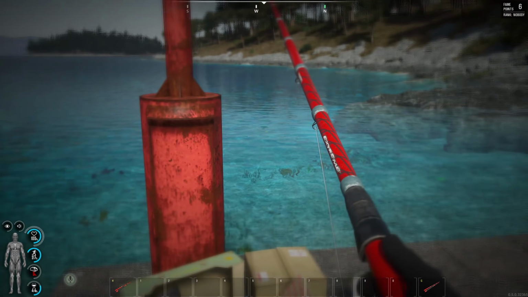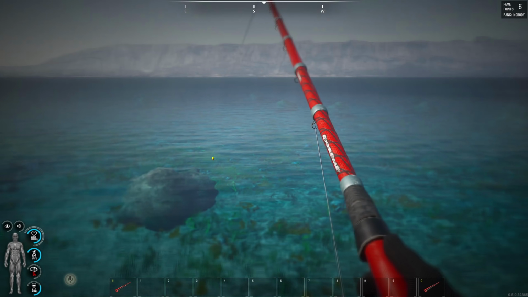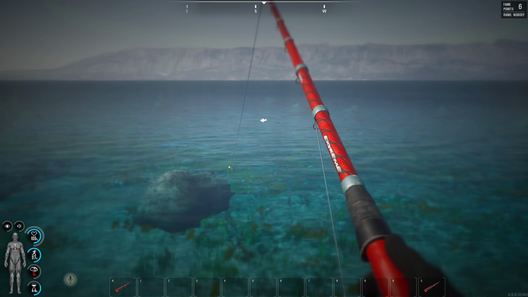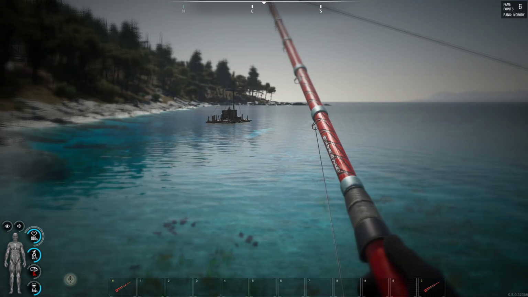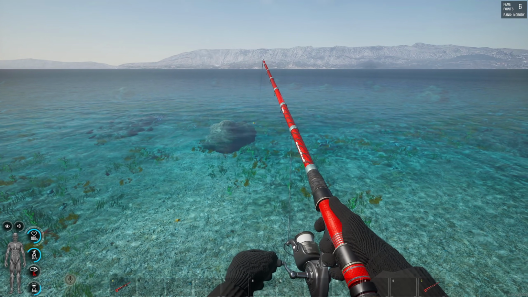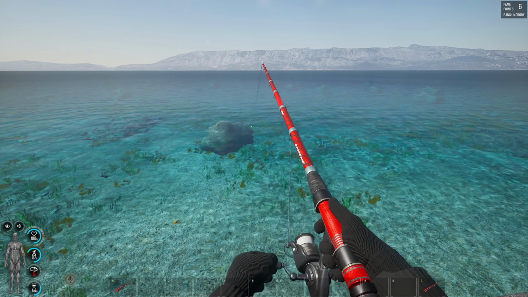And we're just going to leave that there for a minute. As you can see there, guys, in the background, you can see the fish icon coming out of the water, so you can actually see where there are fish. Now, I'm going to pull this back in here. We're going to reel it slowly, so I'm just scrolling back on the wheel.